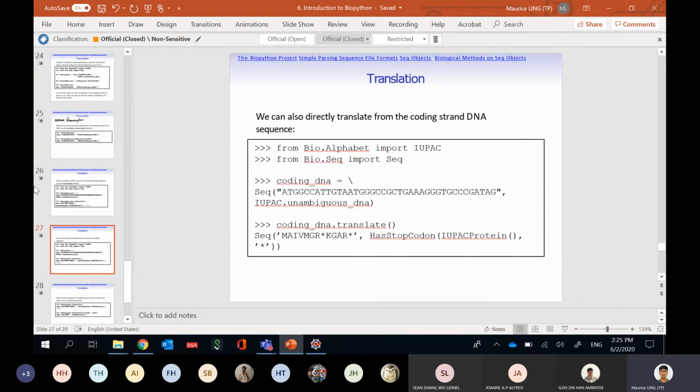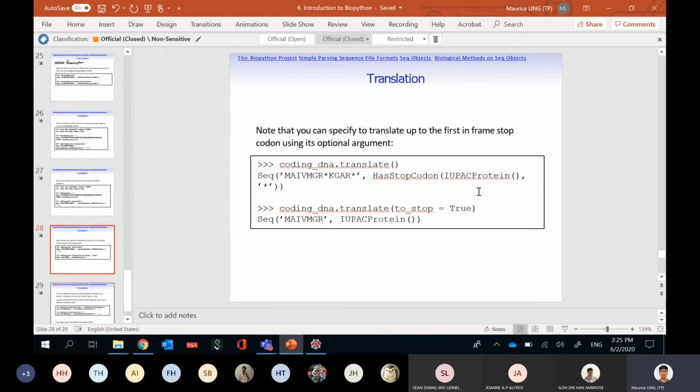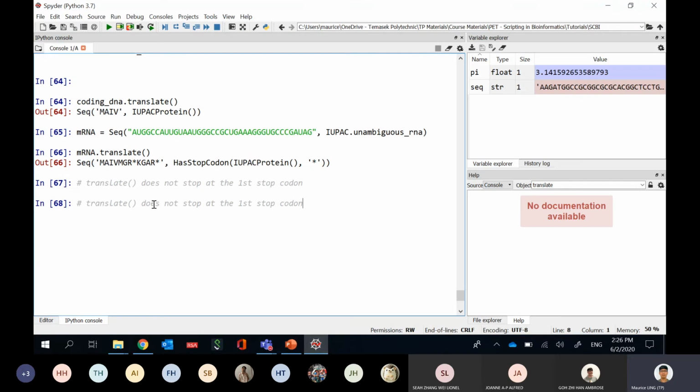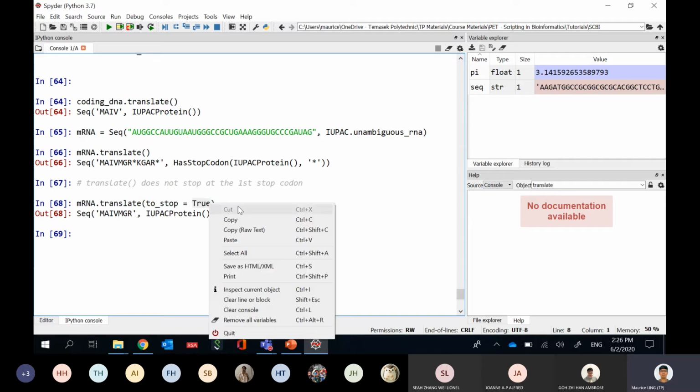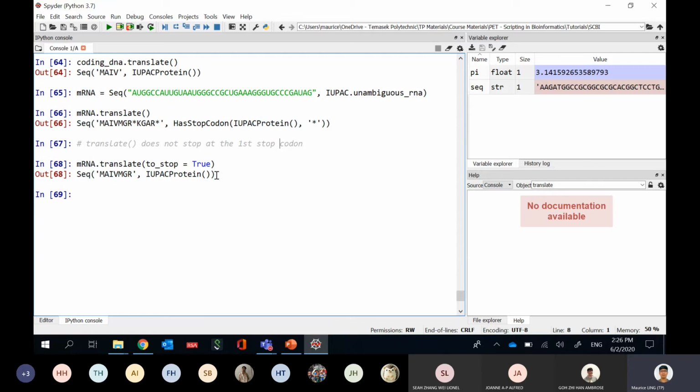So it'll give you a stop codon. That's one thing. Now, sometimes if you want it to stop when you hit the first stop codon, you actually have to give it another option called to_stop equals True. So let's go back. You give it the option to_stop equals True, and it will then stop at the first stop codon. Natively, it doesn't. Natively is as good as to_stop equals False. Now this stops at the first stop codon. So the options, please remember.